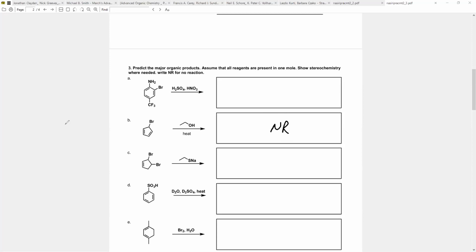Another example of this that is harder to think about, but still possible, is this here. Let's say that this ionized as well, right? This is an aromatic cation. It's an aromatic ring. This is also going to be NR. So, whoa, what gives? Why are they both NR? Because of that little thing that I mentioned, right? Remember, when it comes to aromatics, they form the fastest. So this forms the fastest, but it reacts the slowest because it's aromatic.